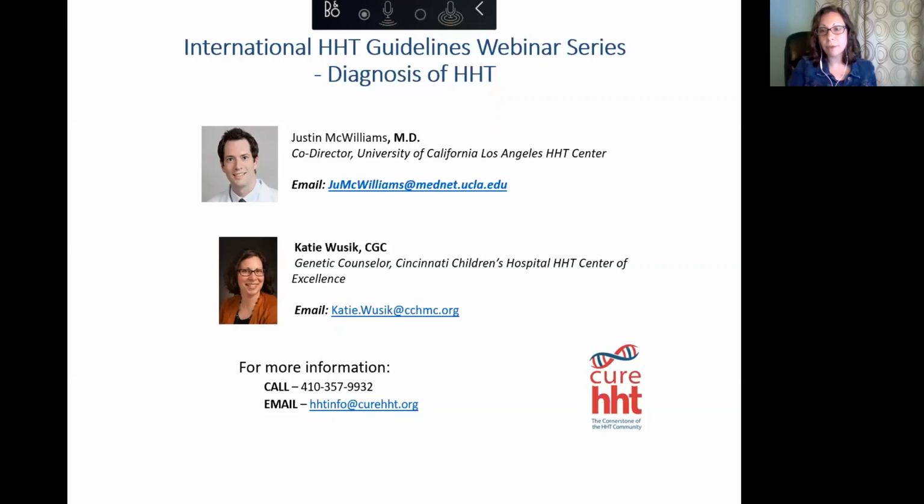So some labs do offer free family testing within a certain period of time after the original family member's test comes back positive. Usually it's around 90 days, but with COVID, some of that has been extended to about 150 to 160 days in some cases. So the genetic testing itself can be free.